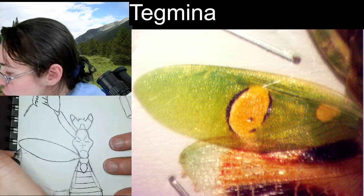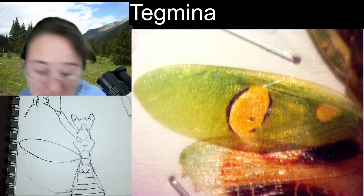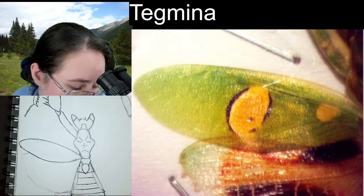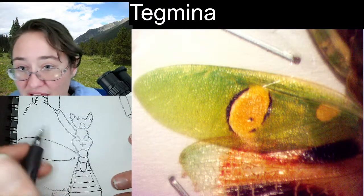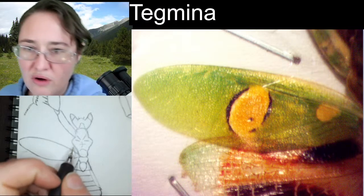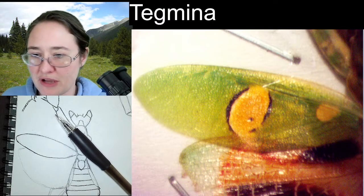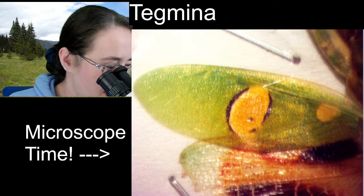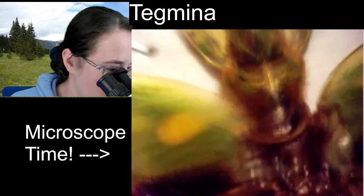All right, the jeweled flower mantis has eye spots, ladies and gentlemen. These eye spots on the front wings are used as a defense. There is also one vein that I want to point out to you, and I'm going to move the microscope just a skosh, just a little bit, because I want to show you where this vein connects and why it's important.